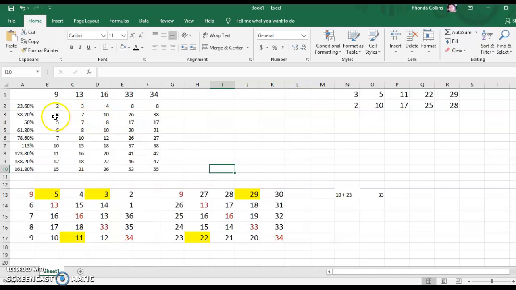The number 3 is repeated, but let me show you something regarding that. And the number 12 is repeated, but it was not a part of the winning numbers here, but it still was chosen as one of the numbers, and I'll tell you why.